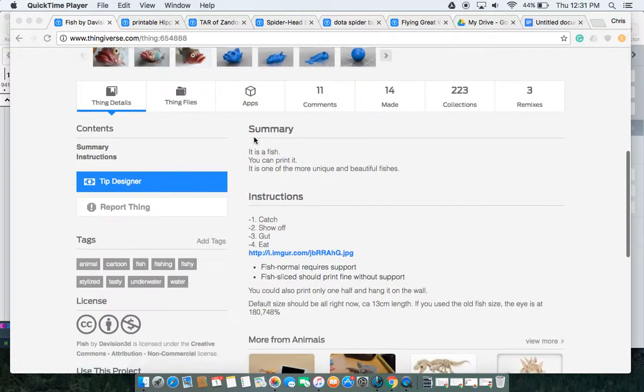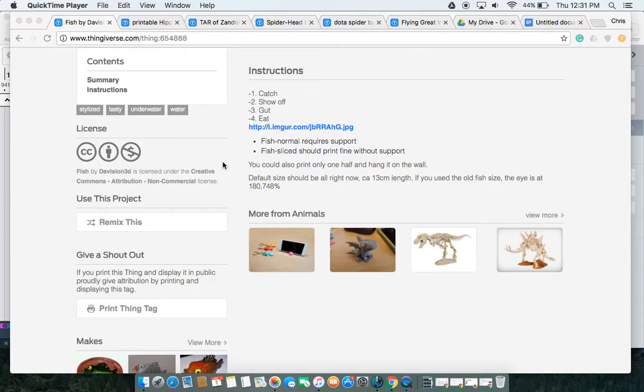So one of the reasons I like Thingiverse is that everything on Thingiverse, as we said at the first day of class, uses the Creative Commons system. So Creative Commons, any model that you make is automatically protected. You are its creator as long as the work is unique. People can't just copy it. Creative Commons, though, is a way of easily making your wishes about how you want other people to be able to use your work known.